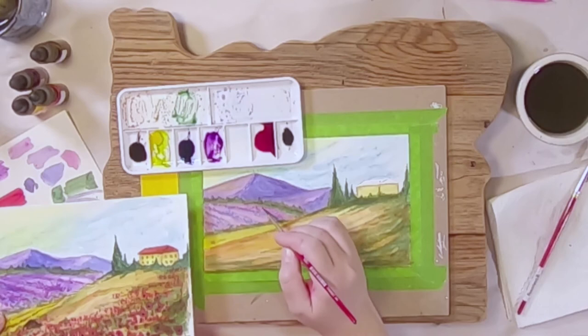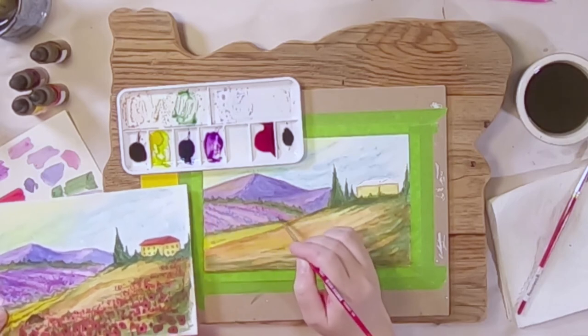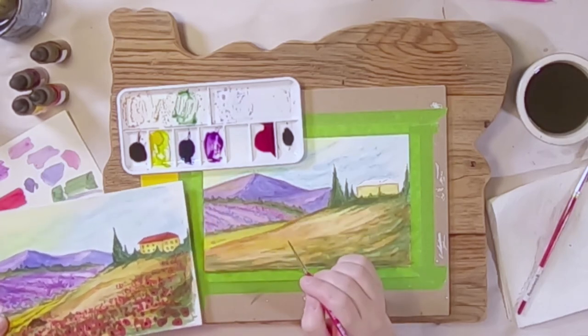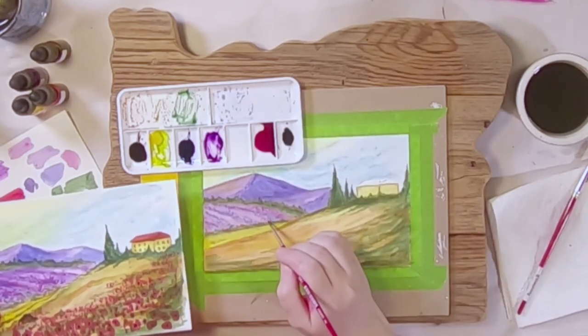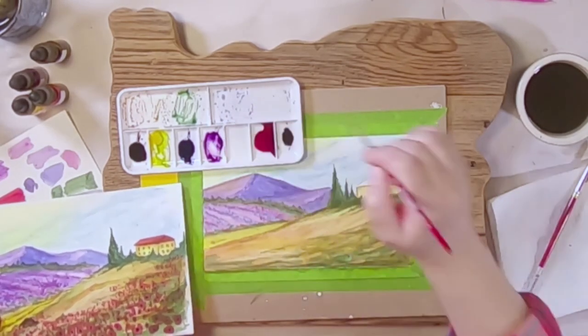Just little dabs and dots. It's Saturday, I can't think. It was a long week.